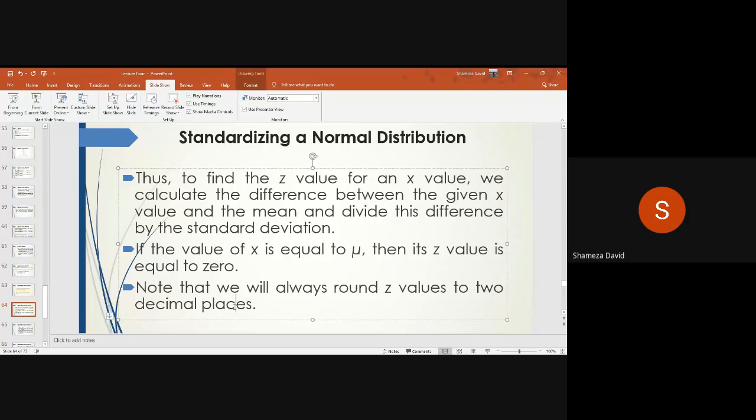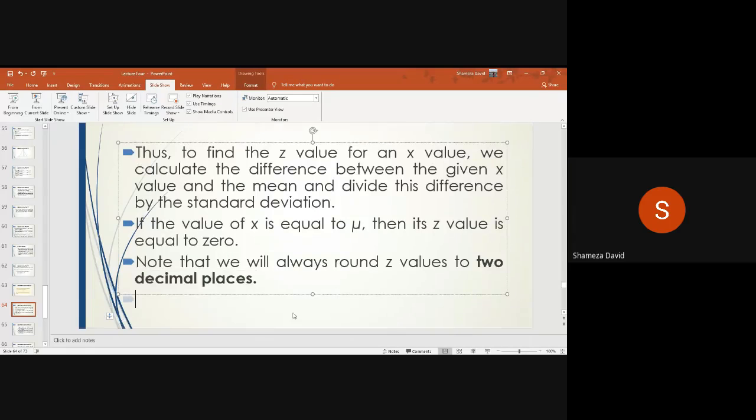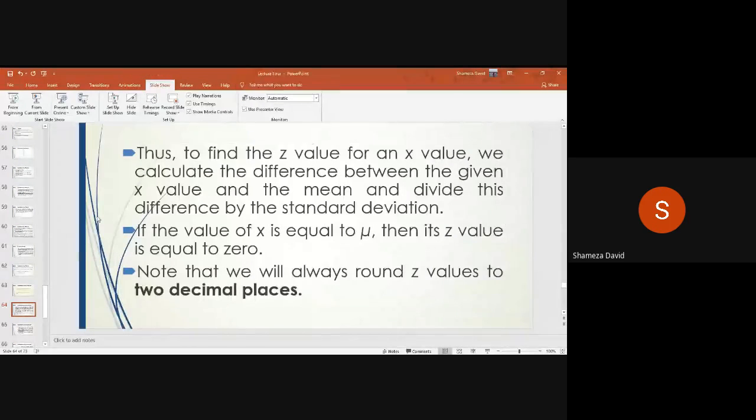Now, for convenience purposes, we will round z values to 2 decimal places. And that is because of the table. We don't necessarily have to calculate a probability, so to speak. We have a normal probability table that tells us what the probabilities are. What we need to find are the z values. The z values tell us the area under the curve, and then we go to the table, find our probability, and then based on the area that you're looking for, we may need to do some addition and subtraction, but that is the most you would have to do in terms of calculation. You have a table of normal probability values.